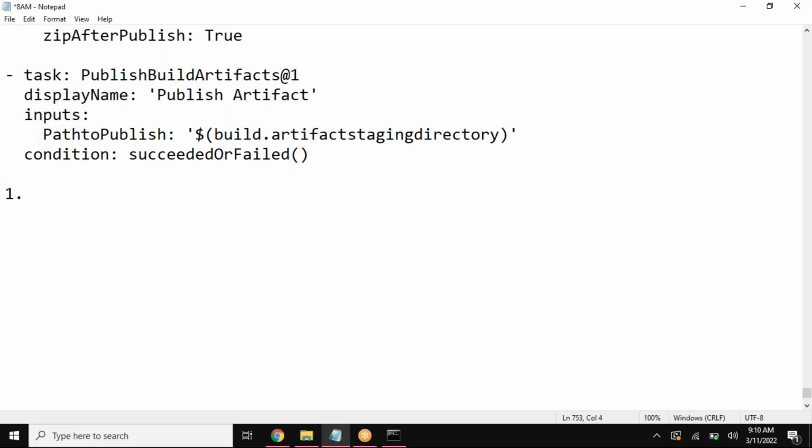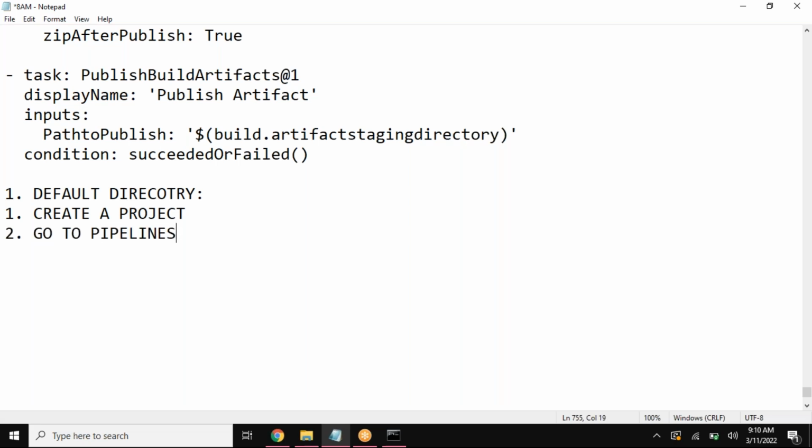The very first thing is, within your default directory, create a project. Later on, go to pipelines and choose GitHub as the source in here.